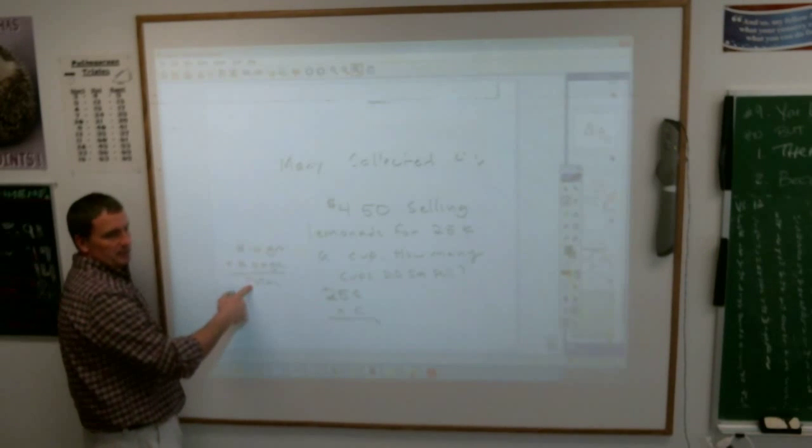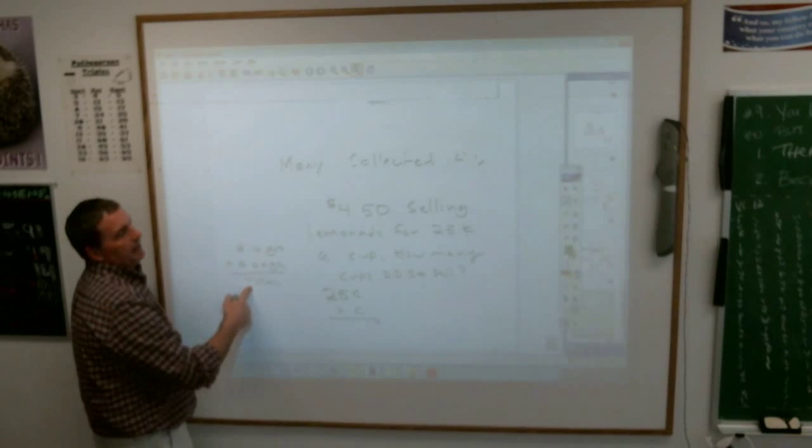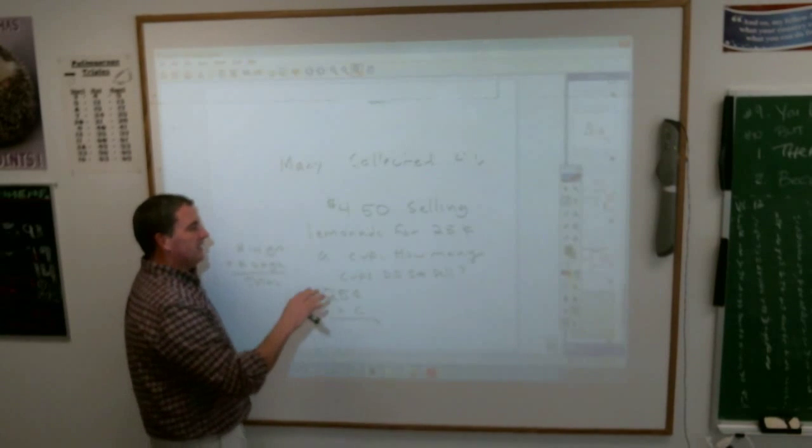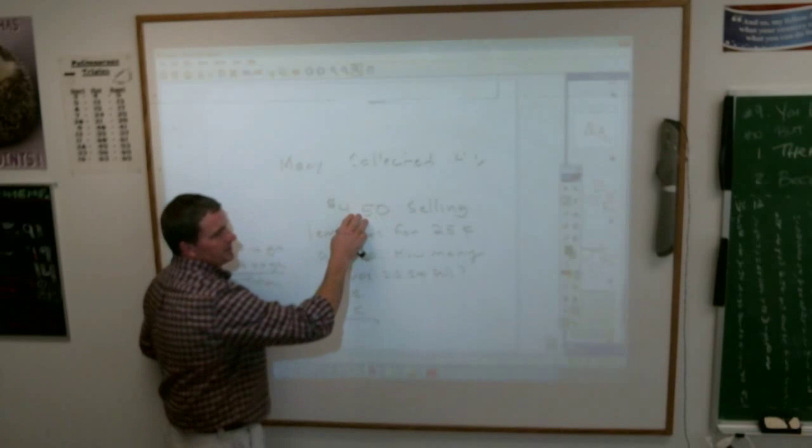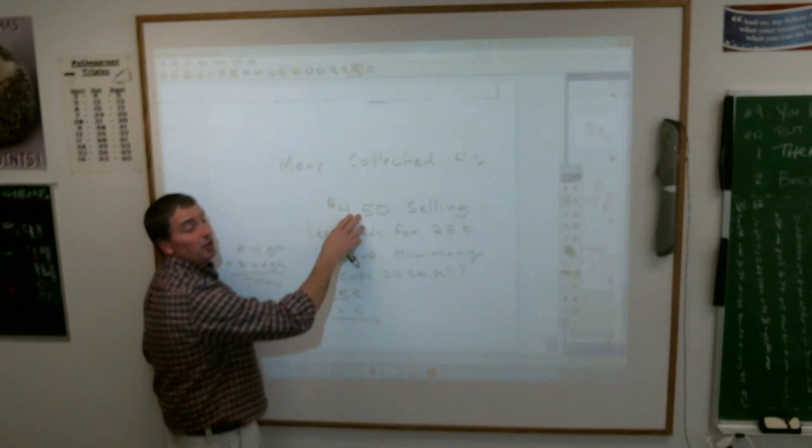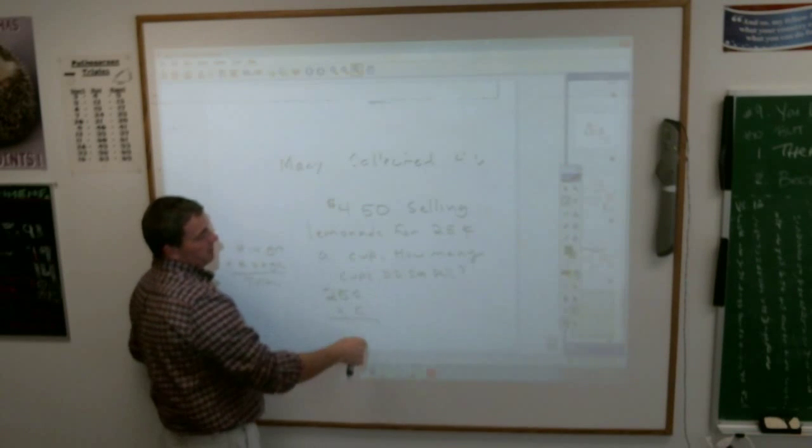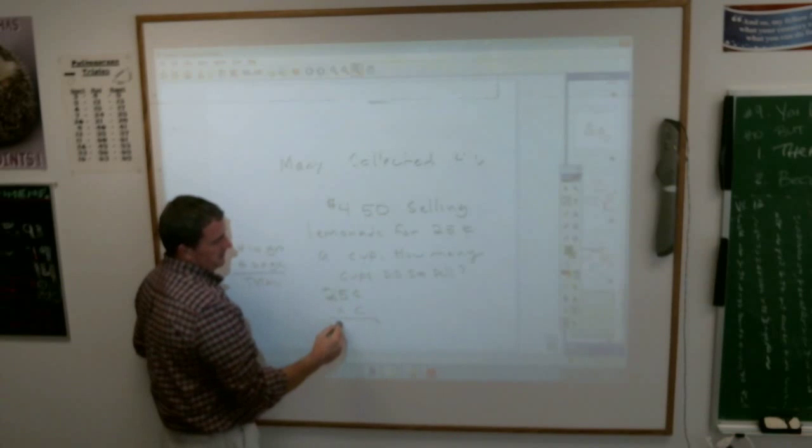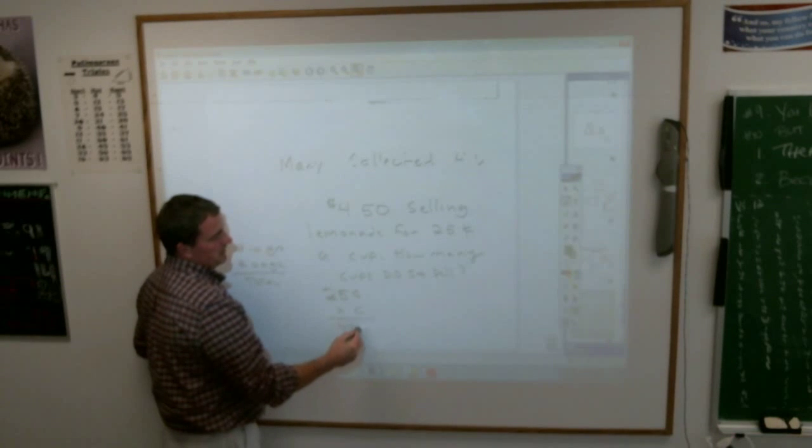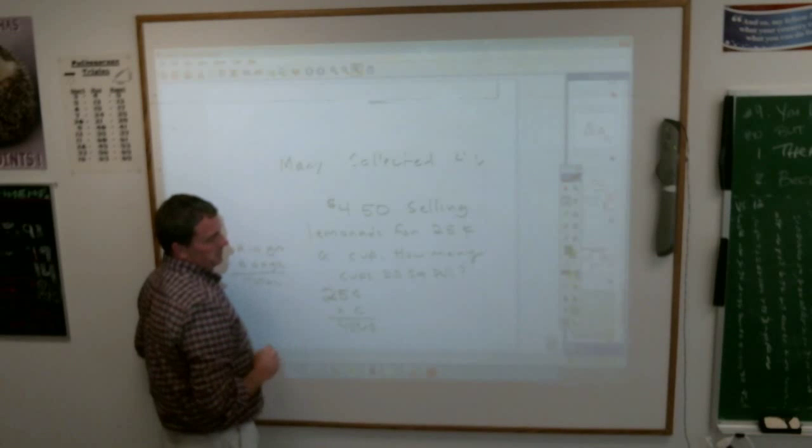Now here's something you have to watch out, man. I can't put cents in one place and dollars in the other, so I used to be making both cents or both dollars. So rather than putting $4.50, I'm going to put 450 cents. How do I have to work with the decimal out here?